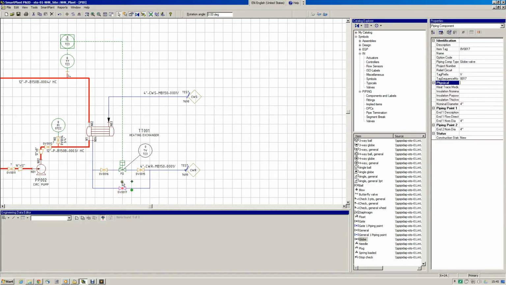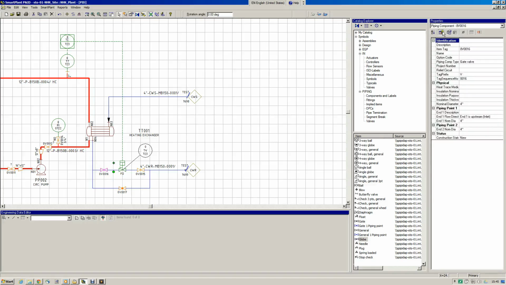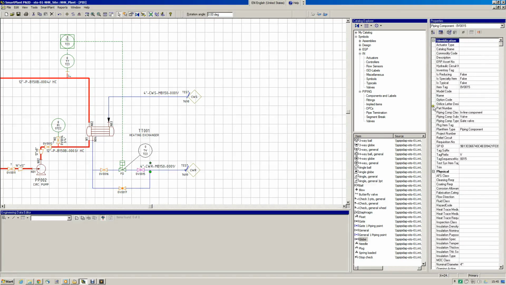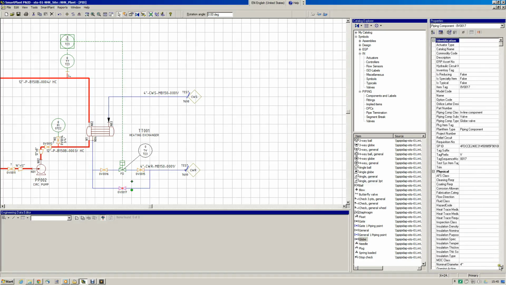So now it also becomes apparent that we need, as we have done for all the others here, we have put open action, and this is normally open. Here we are normally open also. But here we are definitely not normally open, we are normally closed.